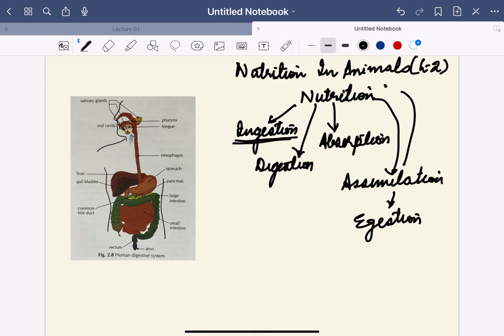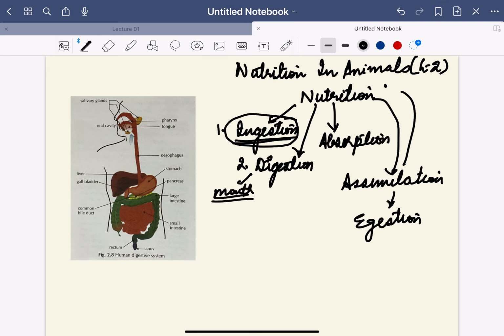Now, ingestion means obviously to take in the food, right? And then masticate it with your teeth, add salivary juices, and just break the food down into a paste. So that's the job of ingestion, the first step. Second is digestion. Digestion means further breaking down the food. Now, this is important to remember that digestion begins in your mouth.